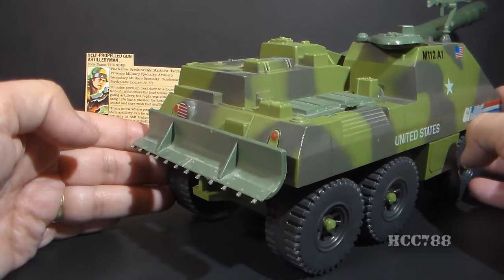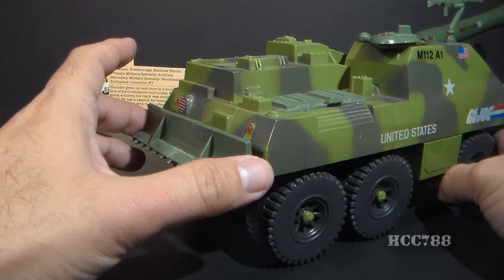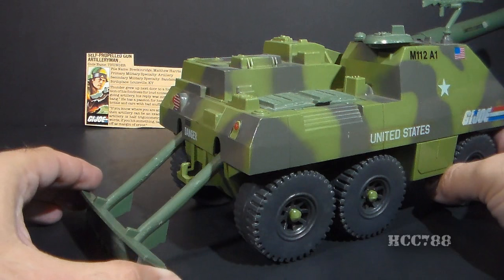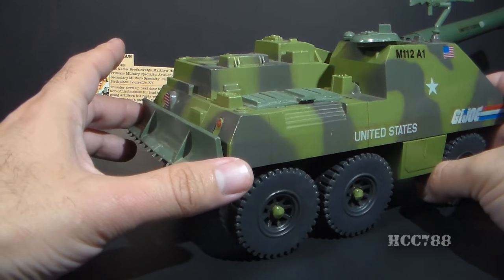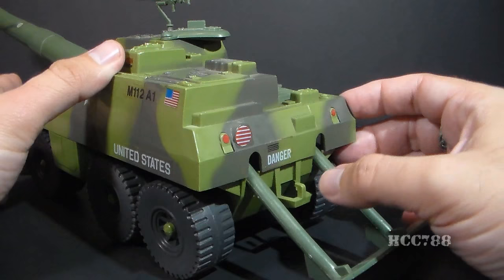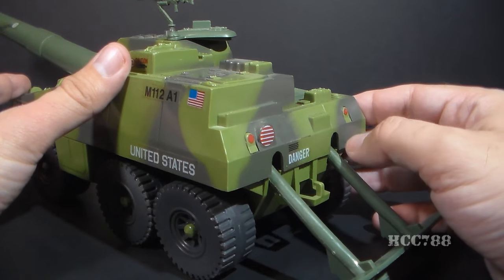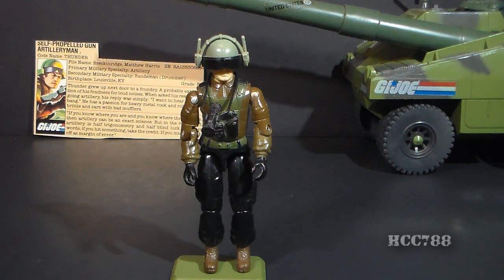Here in the back we have a very unique feature that adds a bit of verisimilitude to this vehicle — the self-planting stabilizer blade. It pulls out and swings down to stabilize the vehicle when the cannon kicks, then raises up and retracts for mobility. As a kid I used it kind of like a ram to smash vehicles chasing the Slugger. Finally, we have the universal tow hook, easier to see when you pull the stabilizing blade out. This is a standard universal tow hook on most G.I. Joe land vehicles at the time. If you're going to tow something, why not tow the mountain howitzer so your entire artillery support unit can move all at once?